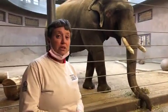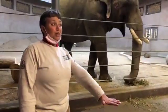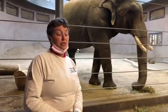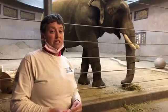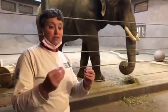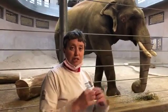How old is an Asian elephant when their tusks start to come in? That can be when they're really little. So anywhere from probably 6 months on up. And they grow throughout their entire lifetime, so they don't stop growing. Do we ever trim or file the tusks down here? We do trim and do some sanding on their tusks. A lot of it is due to the fact that they are also very fragile or brittle, and they can hit them just right and they'll fracture them or break chunks off. So then we will definitely sand any sharp edges down, especially since we do manage them in a social setting. We don't want them to have a really sharp point when they go out with one of our other elephants, since they use their tusks a lot when they spar with one another.